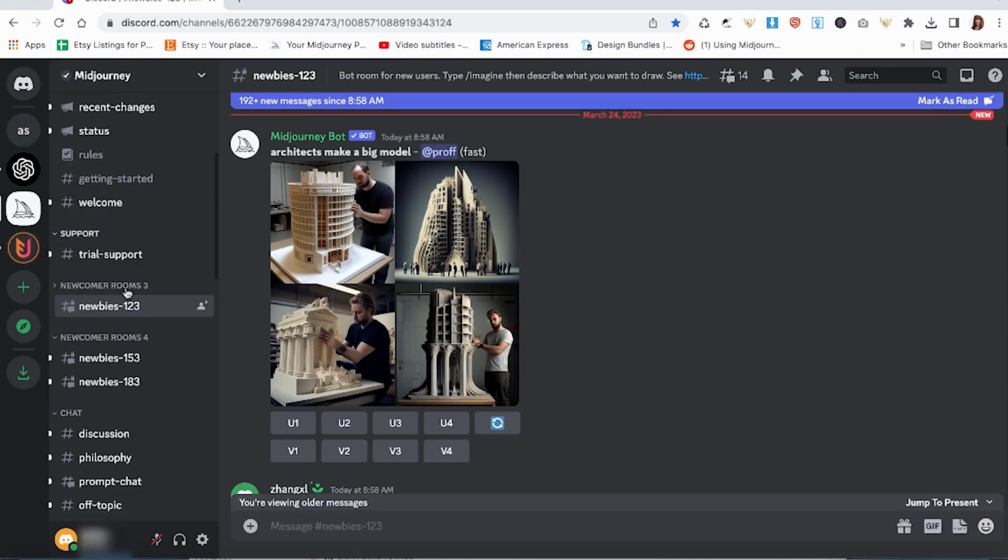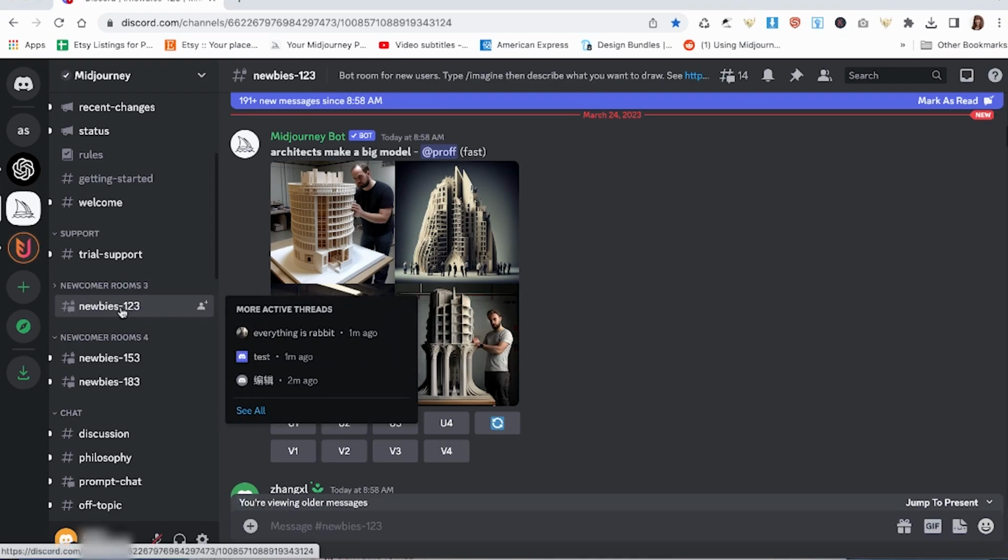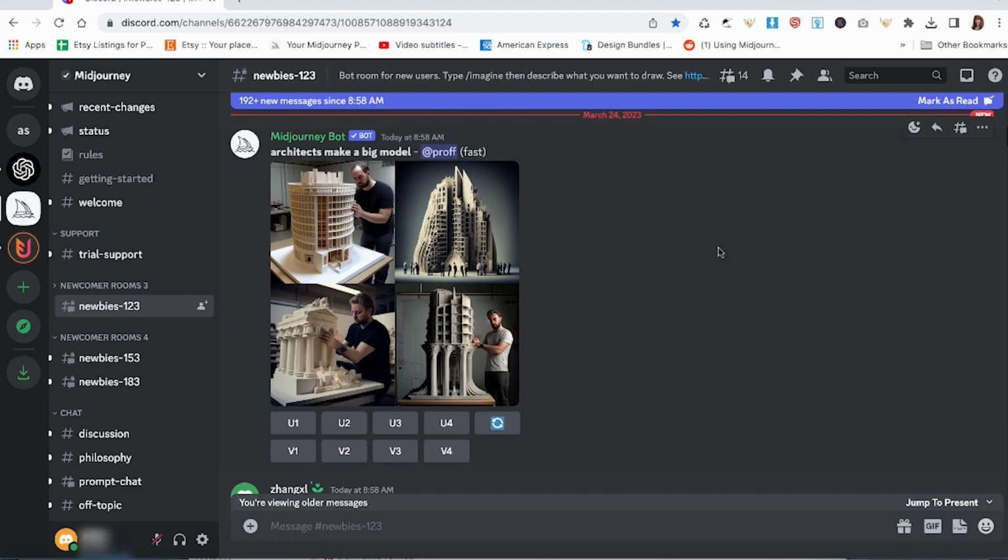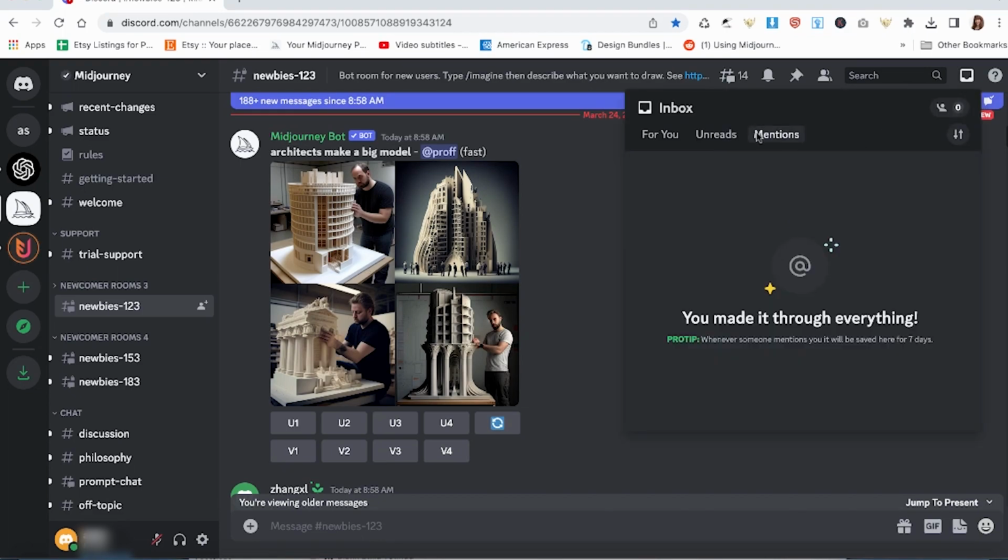Okay, now I'm going to go back to Newbies 123, and I'll show you one more way that apparently works for everybody else, but didn't work for me very well. Now, if you're on a desktop version of Discord, you can click your inbox right up here at the upper right, and then choose Mentions. You'll see that I don't have anything here, but if you've written prompts in the last week or so, they'll show up here. It'll also show the MidJourney results because the MidJourney bot mentions your name whenever it makes a design like this. And maybe there's a way to see the history here, but I haven't figured out how to do that.